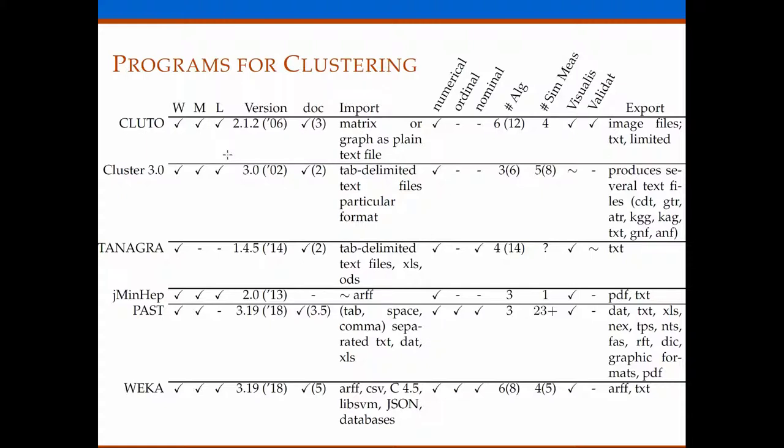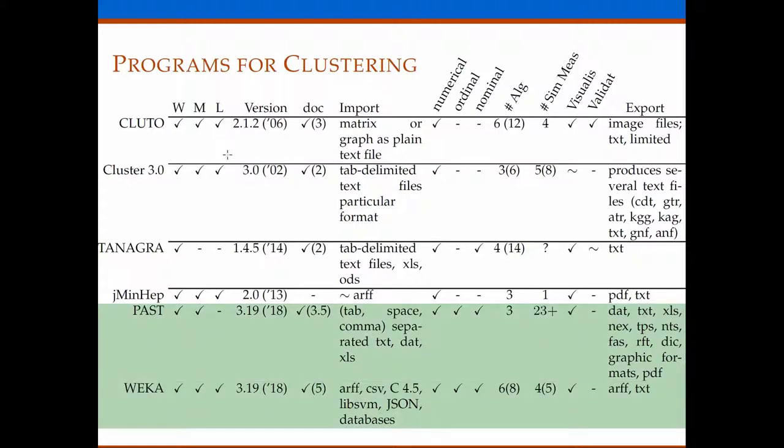The program I liked more regarding the visualizations was Weka, because when you see your data, you get a set of small diagrams where you see how the different points separate. I should have put an image of that here. We have a coordinate system with dots, and you can set the different attributes to live on the X and Y axes, and you get an overview of all combinations, and then can look for interesting patterns. So I really like that. But the thing with Weka is you can't really export the visualizations, which is provided by all other programs. If they produce visualizations, you can export them in a specific graphic format.